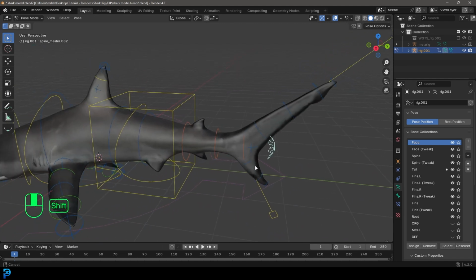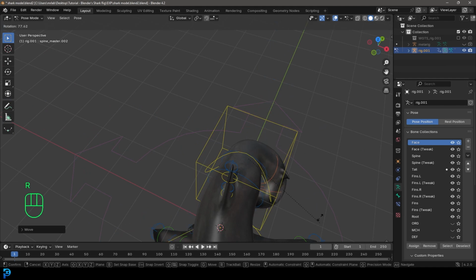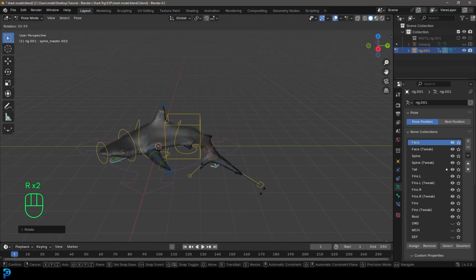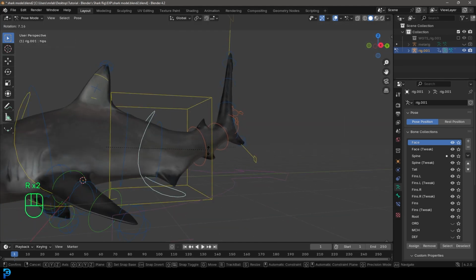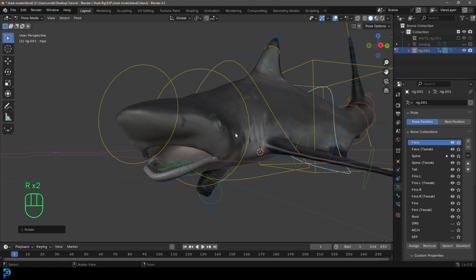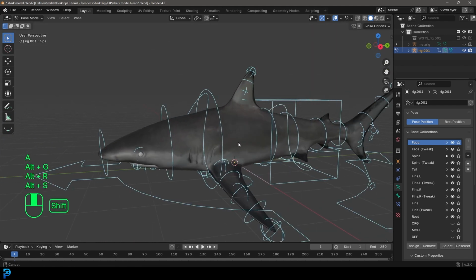And then over here, you have this one, which is one of my favorites. Just one bone that you can grab and rotate and move, and it gives you this incredible control here. And then you got all these little ones here that you can do little details with. It's just absolutely incredible. Built into Blender, it comes with Blender. So I'm going to show you exactly how to set it all up.